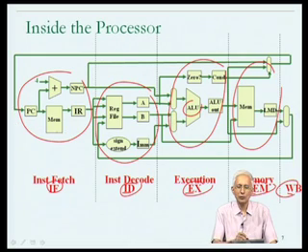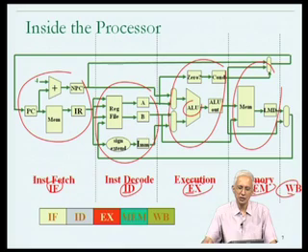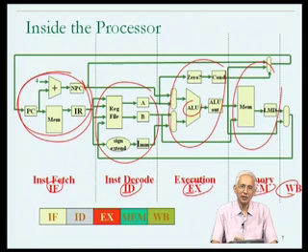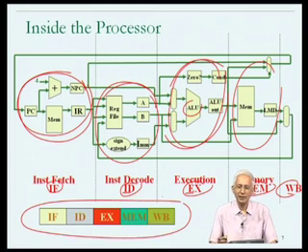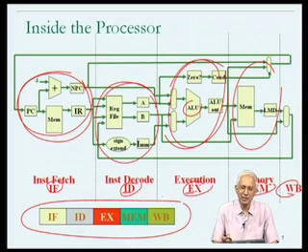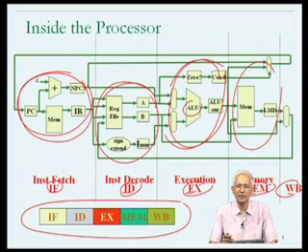We in fact don't have to look at the details of the individual components of the hardware too often, and therefore I'll try to use some kind of an abbreviated notation, which may in fact just look something like this. Rather than drawing the instruction fetch hardware, I may just draw a yellow block and label it IF for instruction fetch. Similarly, for instruction decode, a gray block labeled ID, instead of this instruction execute, a red block labeled EX, and so on. So I will use this abbreviated form, and when in doubt, in some situations I may refer back to the full diagram, but typically the abbreviated form will suffice.